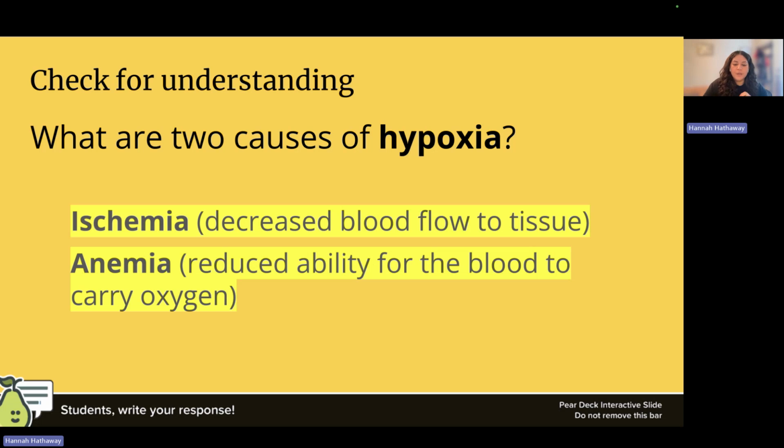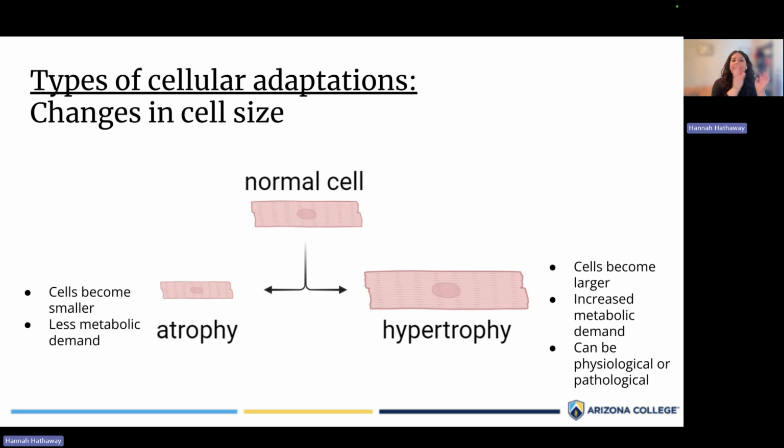Okay, so those are really the only 2 causative agents we're going to talk about in depth. So hypoxia, decreased oxygen, and then those free radicals causing reactive oxygen species and oxidative stress. Like I said, there are other causes of cell injury that are covered in your textbook, but we're only going over those 2 because those are the ones that you're going to see most frequently throughout the rest of the course. So with that, we are going to move on to thinking after that cell has undergone some sort of stress or some sort of injury, not necessarily always hypoxia, those are just the only 2 we went through.